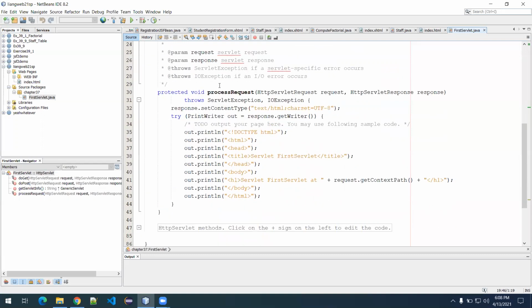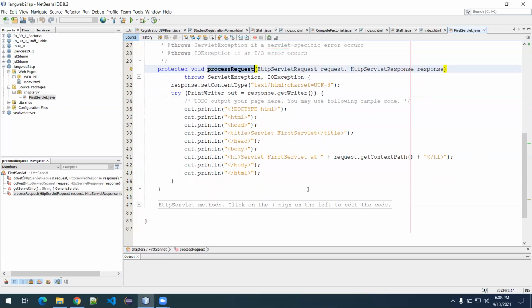And then it also has in here, in this case, they're not calling it do get, they're calling process request. That basically does the same thing that we looked at in the example, which is to receive a request from the server and then send back a response in a container, which is usually a bunch of text that generates the web page. There are exception handlers here once again, and in this case, they are actually putting in a try statement to try some code. In other words, you're going to try to output this stuff to the web, and then assuming that it works, we're good. And if not, then normally you would have a catch statement in there.